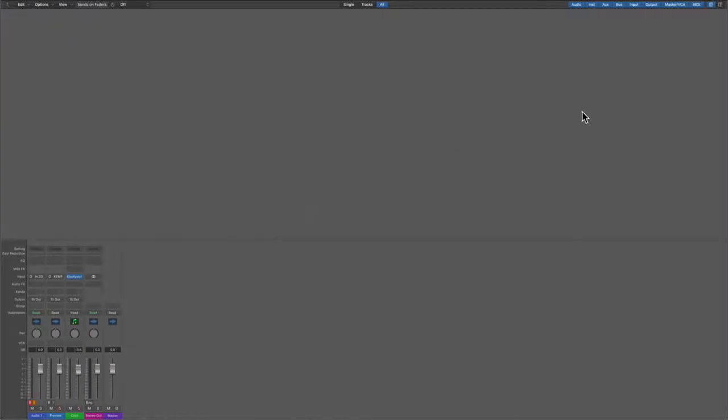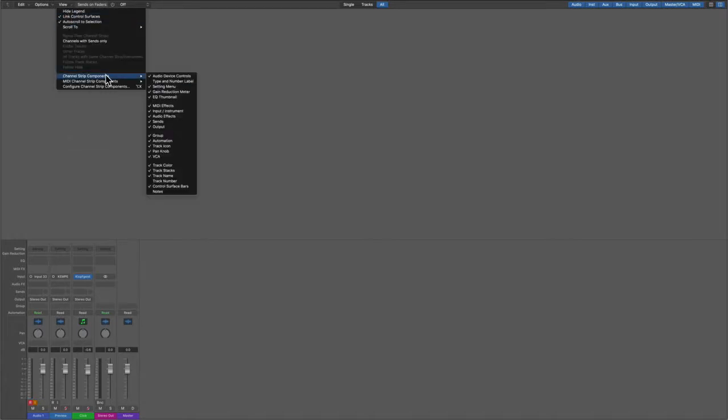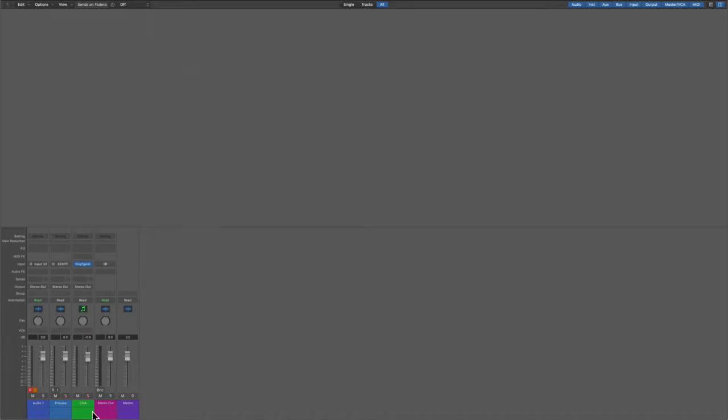So here's a full screen. Now I highly recommend on the top right that you choose that, which will give you thicker channel strips, a little bit easier to look at them. Notice we have 3 mixers: single, tracks, and all. I'm going to go ahead and select all so you can see everything inside of my session at the moment. Okay. And then on top of that, if I go to view and I go to channel strip components, you can see that there are actually a couple more settings that I could turn on. I actually like notes, and this gives me more information regarding my track.